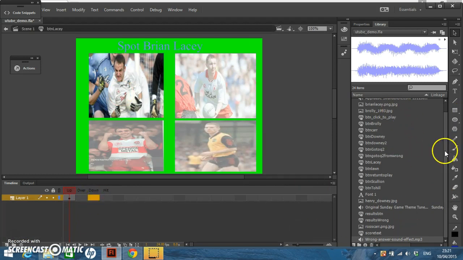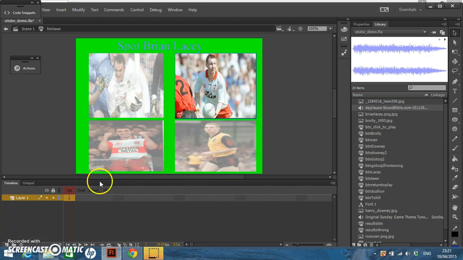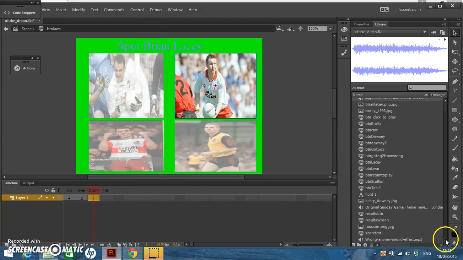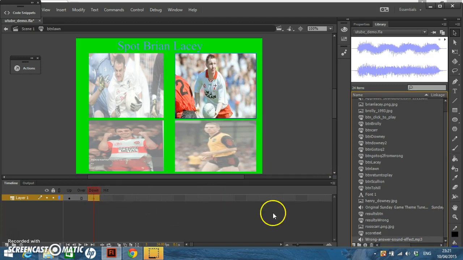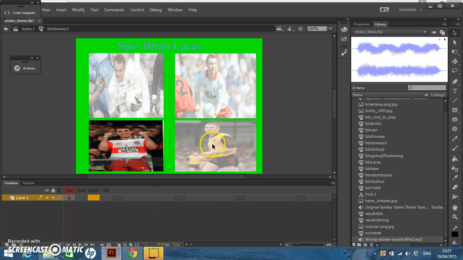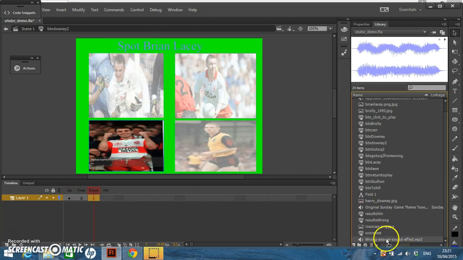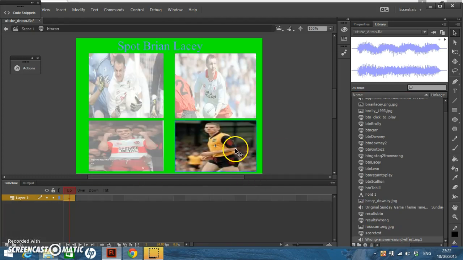This is the correct one. Keyframe. Drag this across onto Lacey. And do Chris Long. I want to make this a negative, as the wrong answer, so cross it to him. Now I've got Henry Downey, down, create a new keyframe, and the wrong answer, cross to him. Same for this guy.